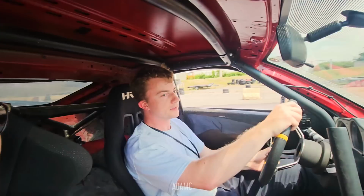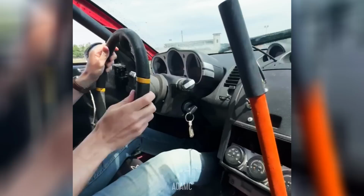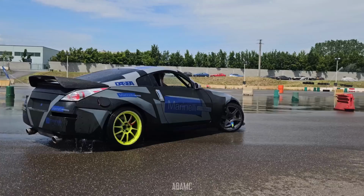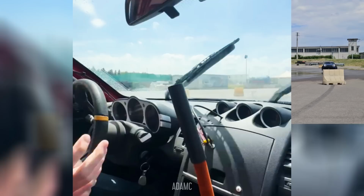Or was it? Myself and a good friend, Horsepower Hunters, who was also on the trip with Fanhome, decided to steal one of the cars whilst the instructors weren't looking because we saw them doing things that we thought we could do. Right, we're now going to try a figure of eight. Mr. Horsepower Hunters is having a go. The pressure is now on. My transition was not. We're now going to crash into a person. Now it's time for my go. We're going to get Chloe to film from the outside and then Tom's going to film vertically. Oh dear. Wow, this one handles differently. First time. Lucky! He's good. I wonder if you know how they do in Tokyo. Apparently I do.